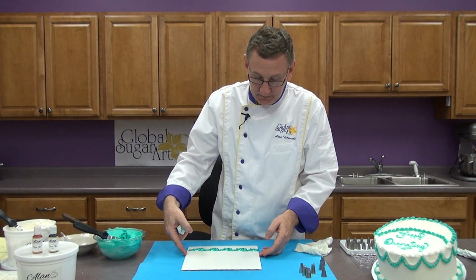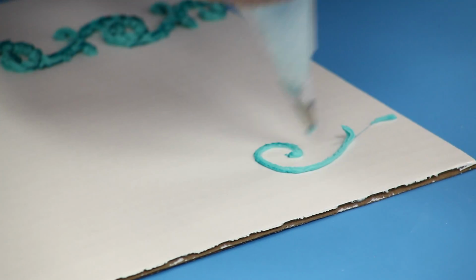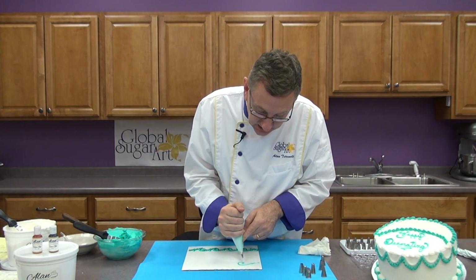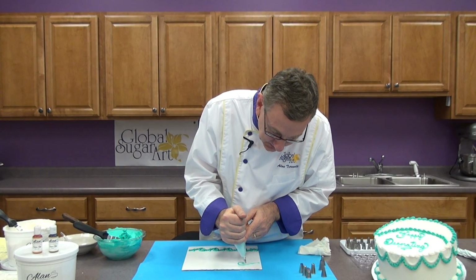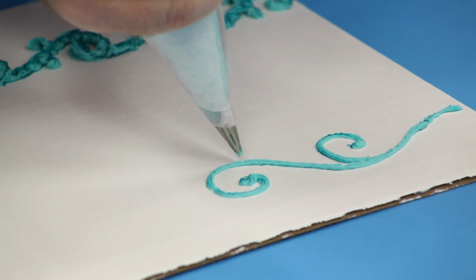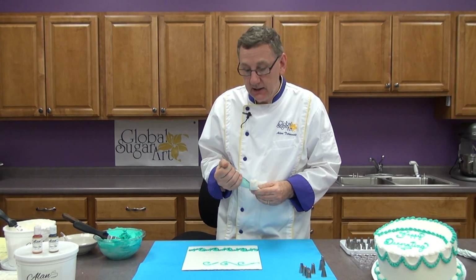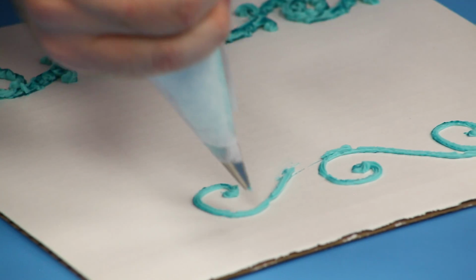The next one we're going to do, I'll use this side of the board, is the reverse of this one. So I'm going to start again by making the scroll shape. This time, instead of coming from the bottom and repeating the pattern, I'm coming from the top down. This time I go from the bottom. And you don't have to worry about these little tails. Even on a cake, if it's not a smooth pattern, it doesn't matter because you're going to be piping over it.